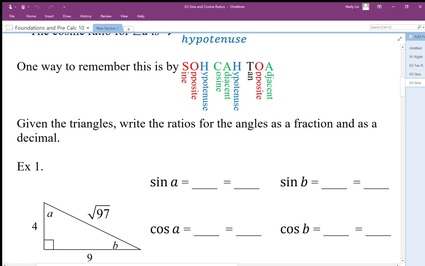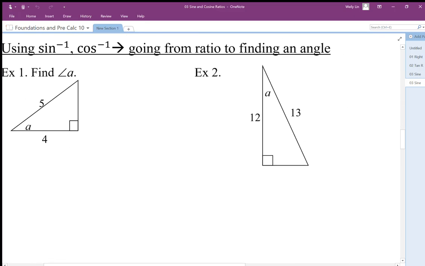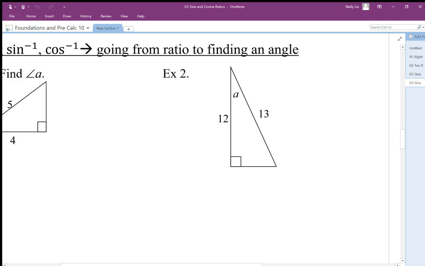So I just need to make sure that I have the right ratio. In this particular example, the adjacent to hypotenuse ratio is going to be my cosine ratio. So remember that the cosine equals that ratio. And so if I tell my calculator angle A, I get the ratio 12 to 13, but I don't have the angle. So I need to do the opposite.